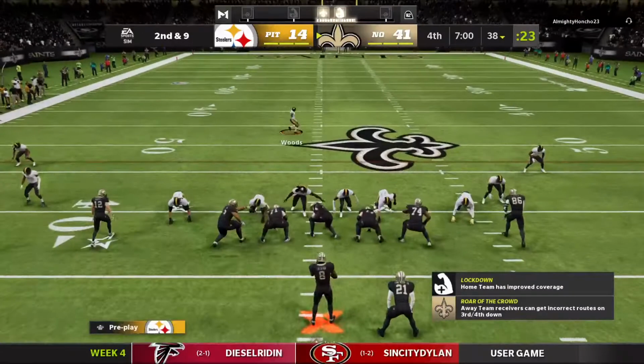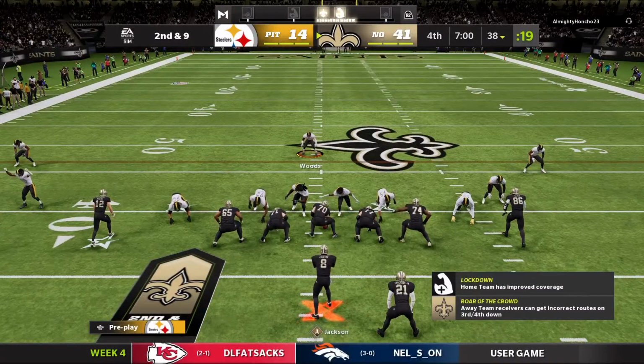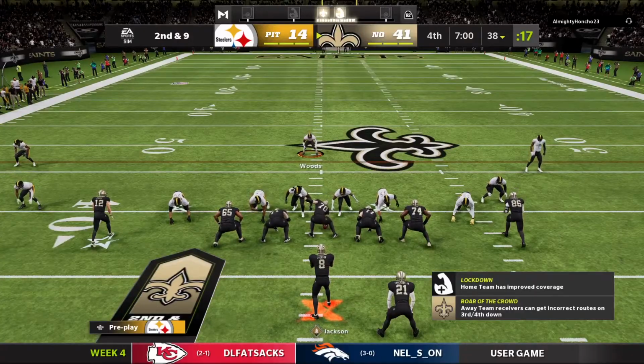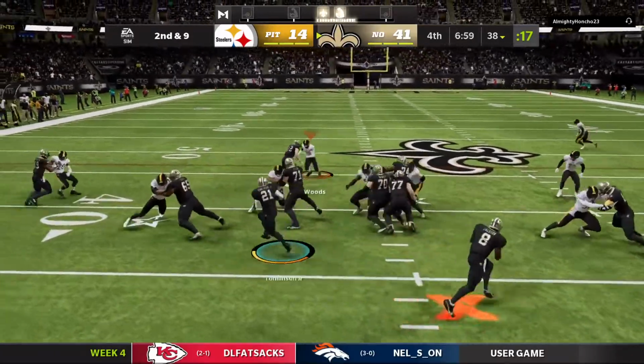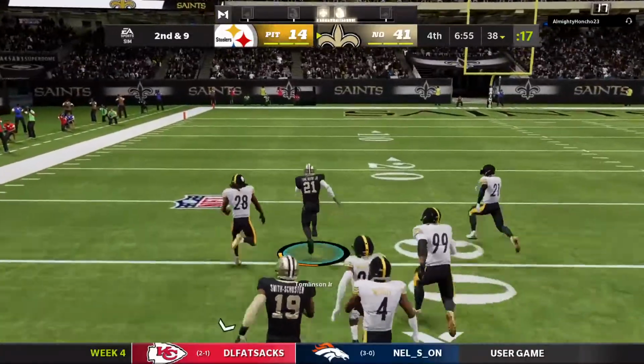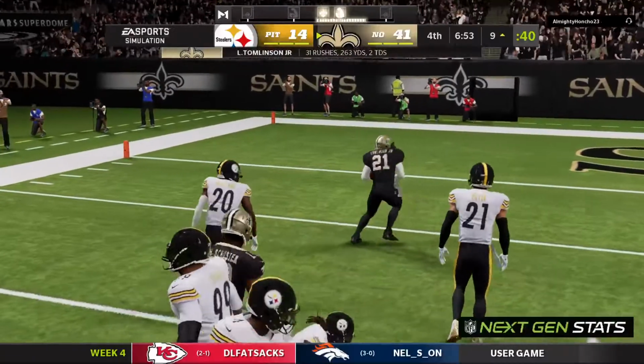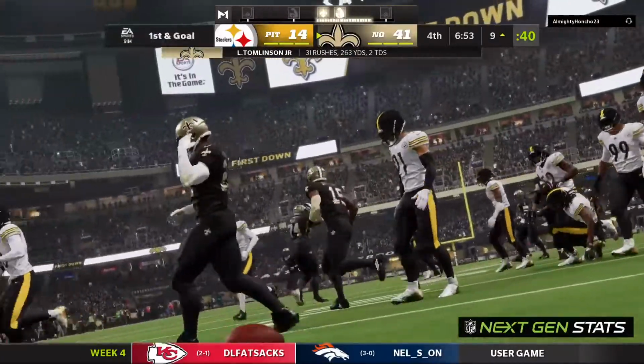The run only got a yard. Here's 2nd and 9. From the gun, he'll hand this off. Room to run past midfield. And he's going to take this all the way down to the Steelers' 9.